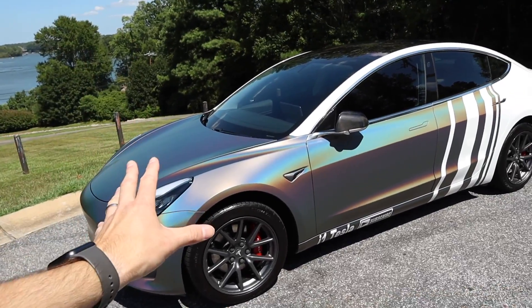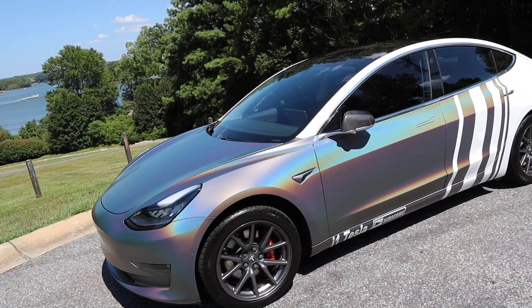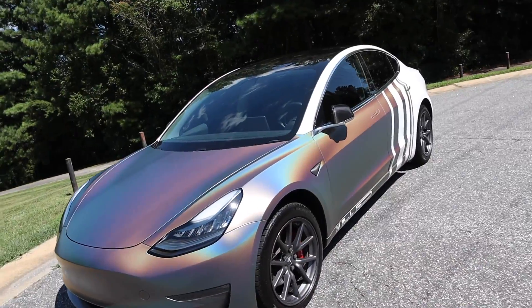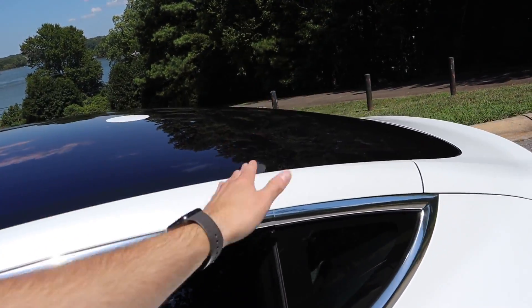And then back to the track again just north of Raleigh, North Carolina, like we did last year. It's not a track race — it's a track day to learn your car and learn what this car can do. So there's the wrap. It's made by 3M, it's a 1080 film, Satin Psychedelic is the color, and I think it looks pretty cool. It's not for everyone. I still need to wrap a few more parts and it's going to have dashes as well.